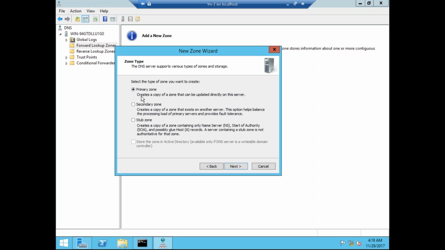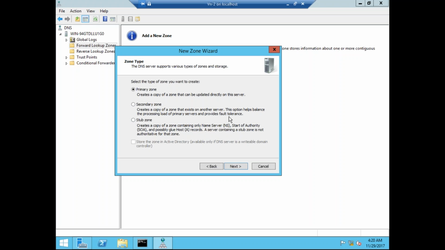First one is primary zone, which creates a copy of a zone that can be updated directly on the server. Secondary zone creates a copy of a zone that exists on another server. This option helps for load balancing purposes and also provides fault tolerance. Third one is stub zone.